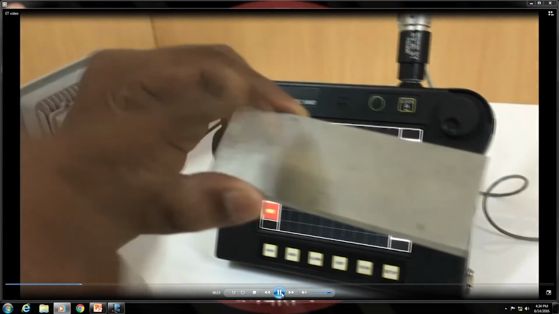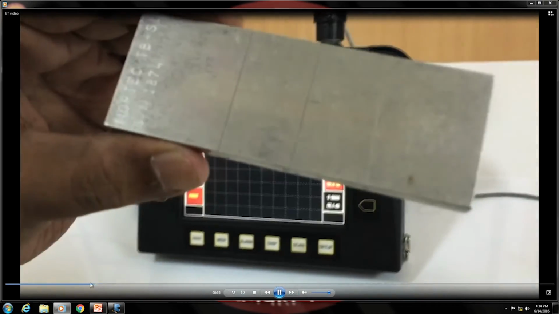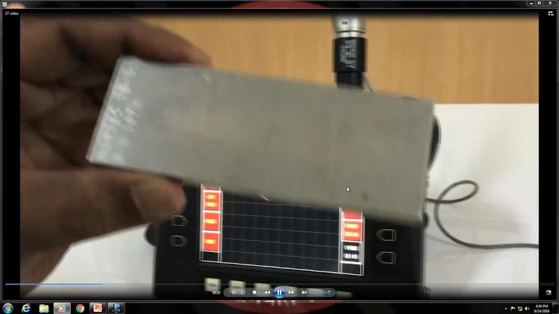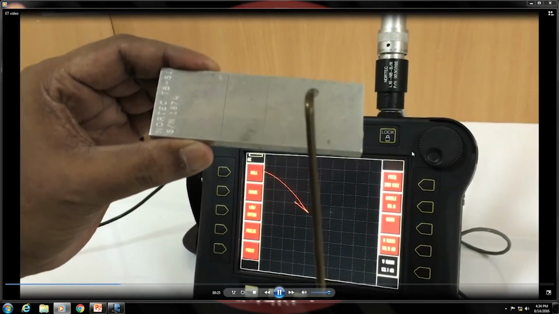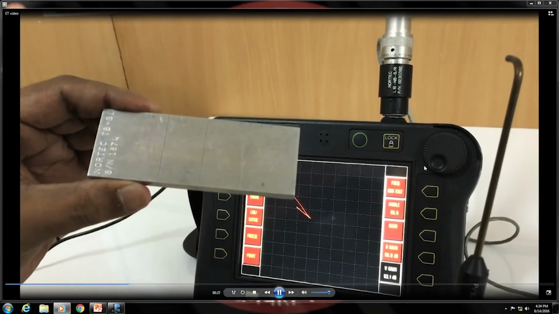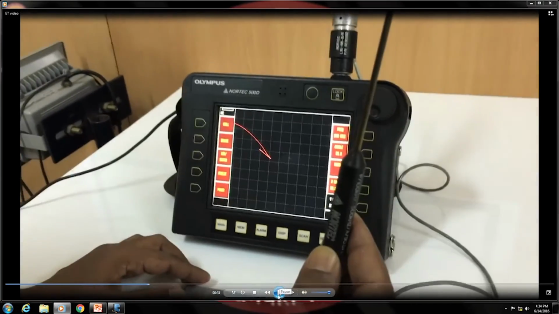You could see that these two lines are prominent, and there is one more on the right hand side which is very thin. So, that will be the smallest defect that we have in this case. On the right here it is very thin. So, that is the first one that we are going to use and show you how the defect signal is obtained.